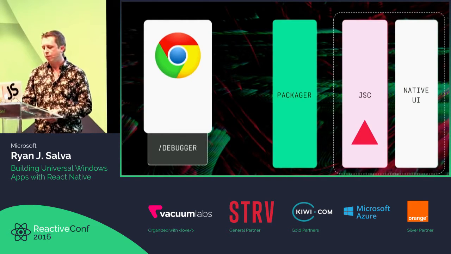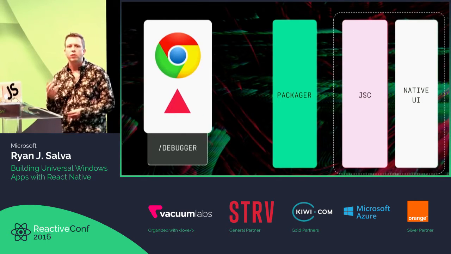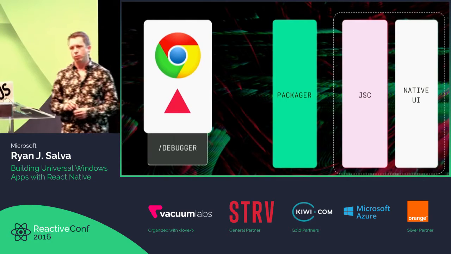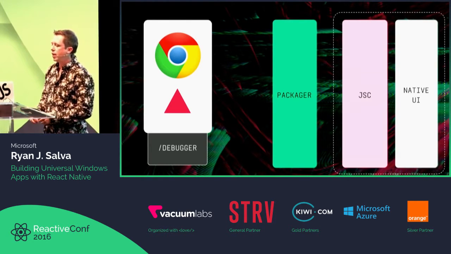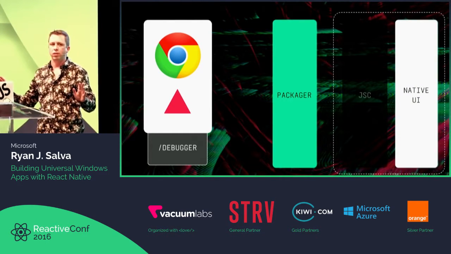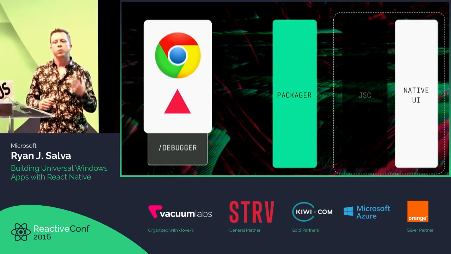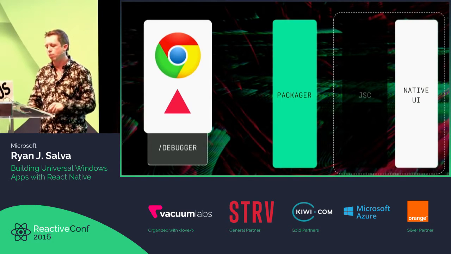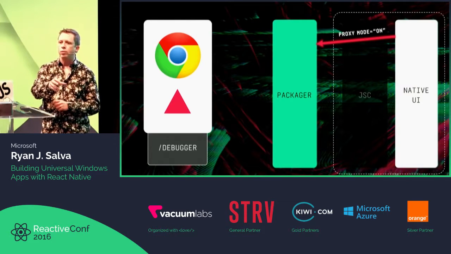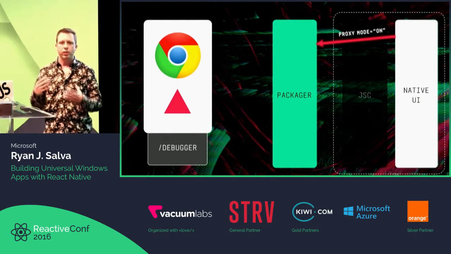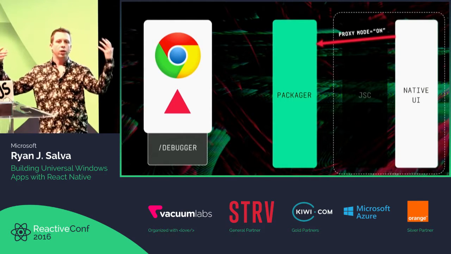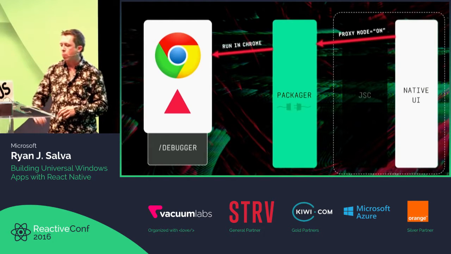a funny thing's going to happen here. That bundle that is normally operating in the JSC is going to be moved over into Chrome, right? So at this point, the JSC is effectively moot. It's out of the equation entirely. All of the JavaScript for your React Native app is now actually running in Chrome during debug mode. So what happens here is that your native UI communicates with the packager, which is essentially at this point a WebSocket server that's relaying messages back and forth between the native UI and Chrome, where all of your JavaScript is running.